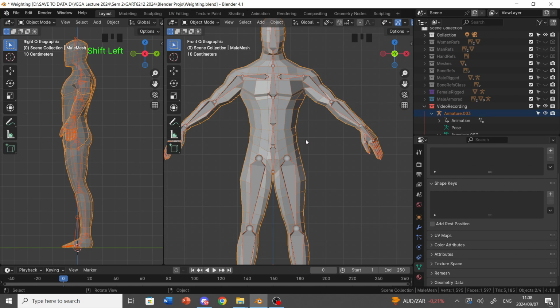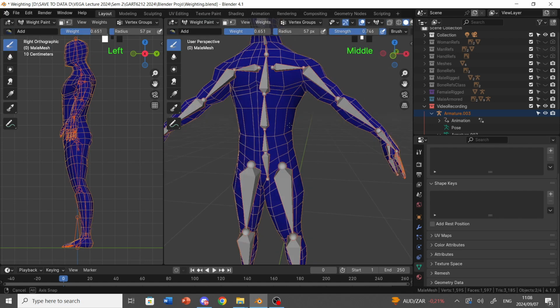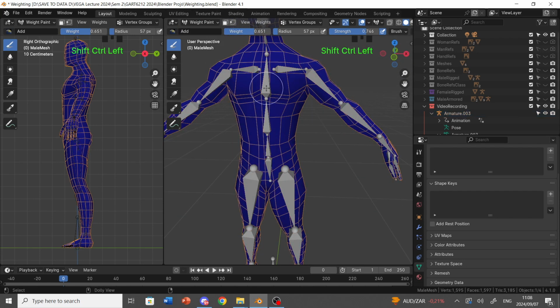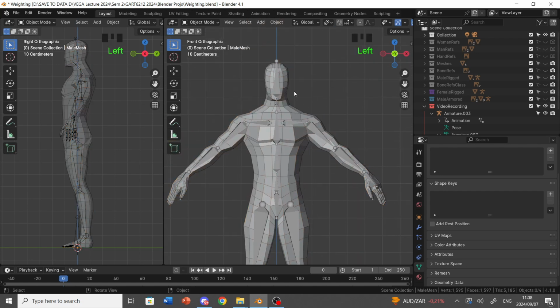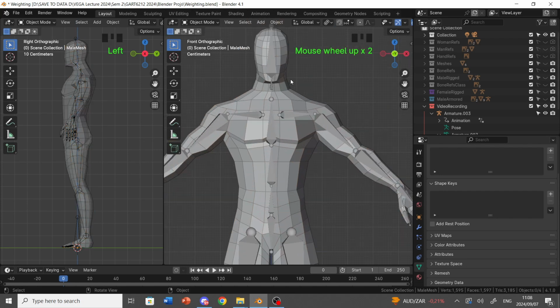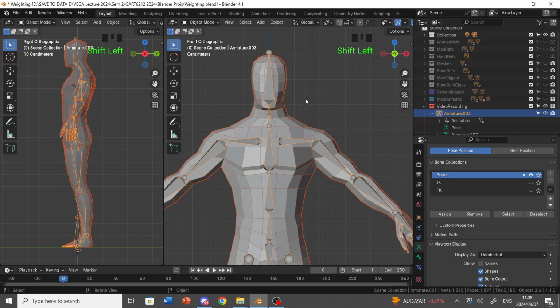And what we can do is we can go down here into weight paint mode. But you'll see there's nothing here right now. If I select these bones, there's nothing showing. So we need to actually give this character a little bit of weighting first. So to do that, we will select the skin, then shift select the skeleton.